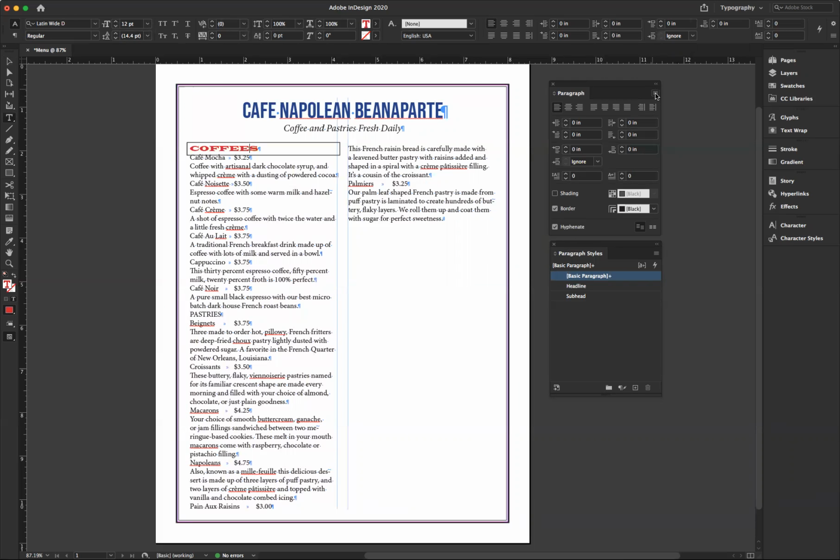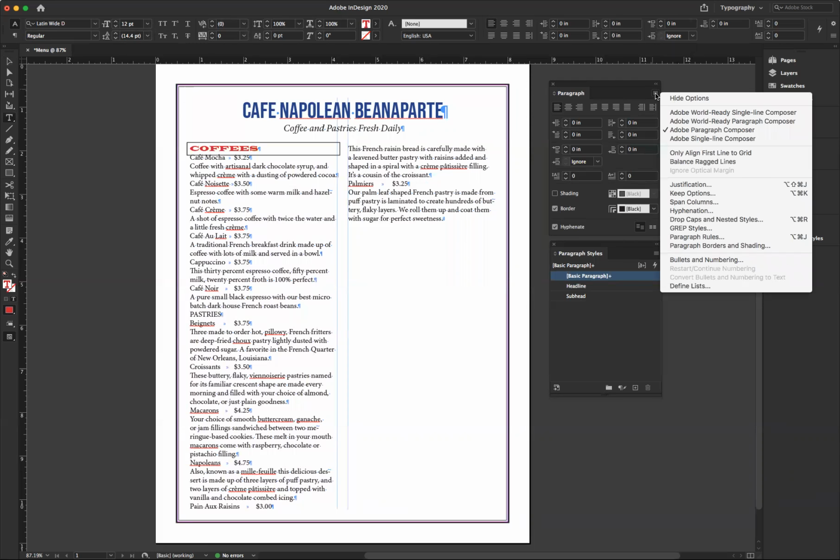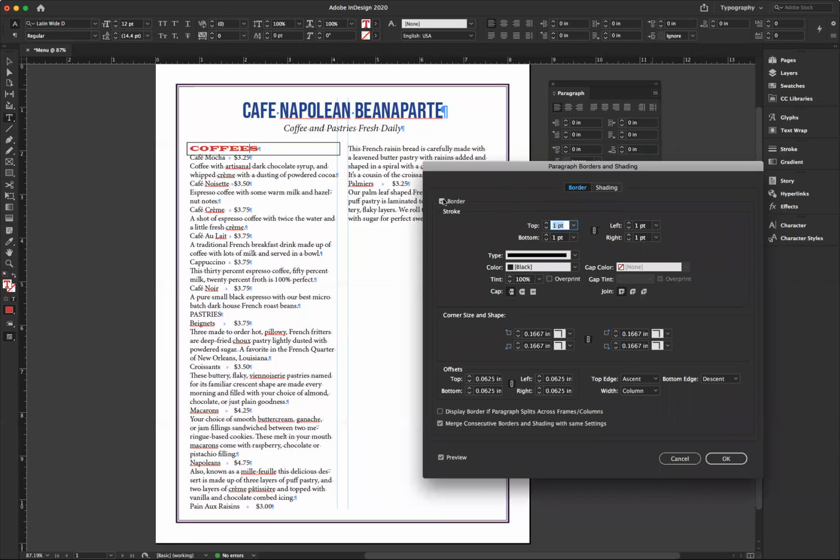I'm going to go back because it's not working the way I think it should. Borders and shading, I'm going to turn that off. There's something that I'm missing here.